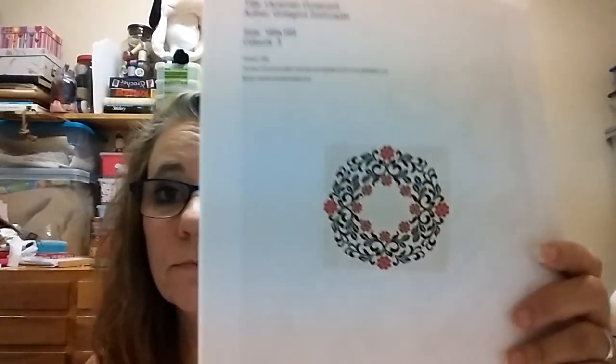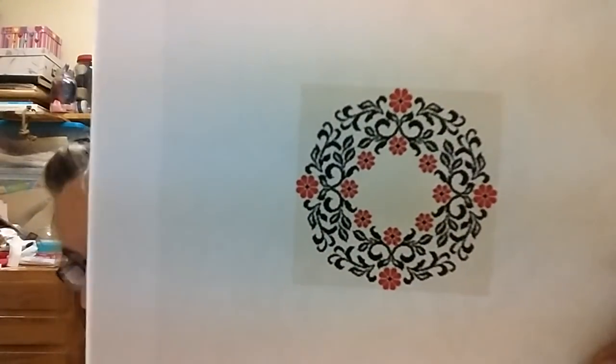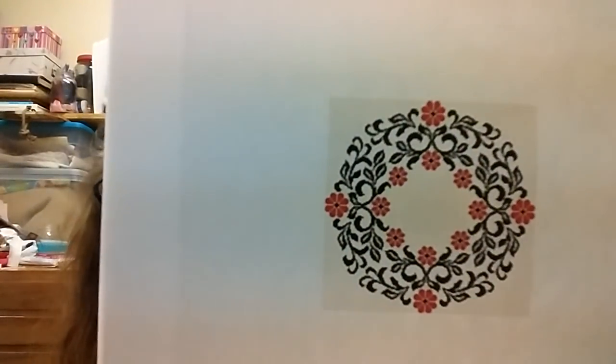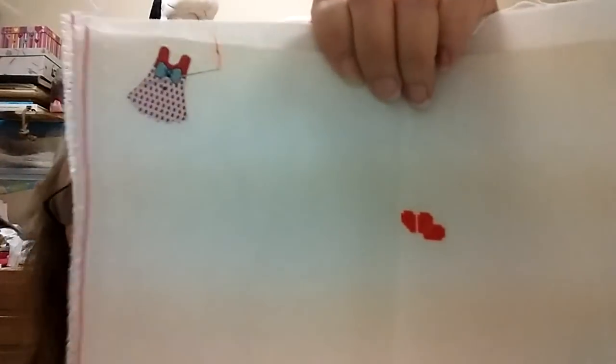And it's another one, a free one, off a website. I don't know where it came from. I just thought it was pretty, and I will be doing it with red and black. On the pattern, all of the background, which is kind of a cream color, is stitched. Taryn will not be doing that. No. So, there you go.